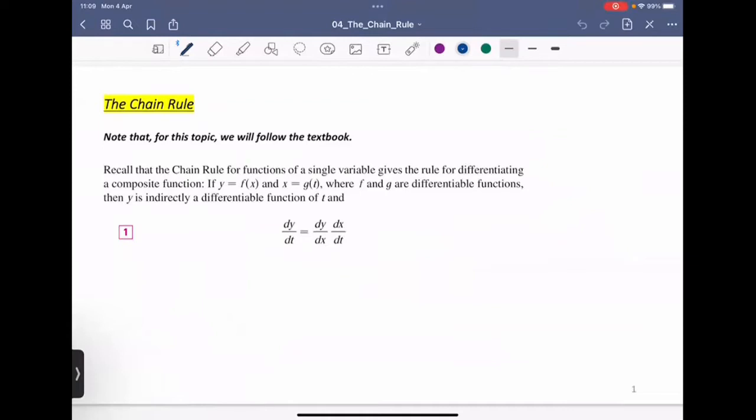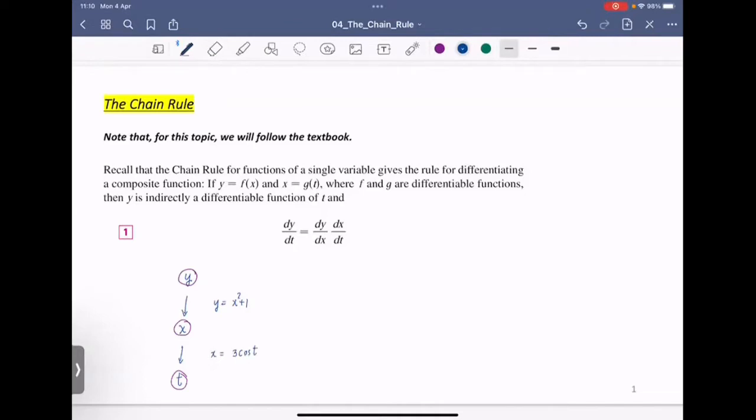When you learn in Cal 1, you could have something like y as a function of t, and then t as a function of x. So if you draw a picture, it's going to be y as a function of t, t is a function of x. And then, maybe I'm going to swap this so it's matched with the equation here. Y is a function of x and x is a function of t. So for example, you could have y equal to x squared plus 1, and you could have x equal to 3 cosine t, for example.